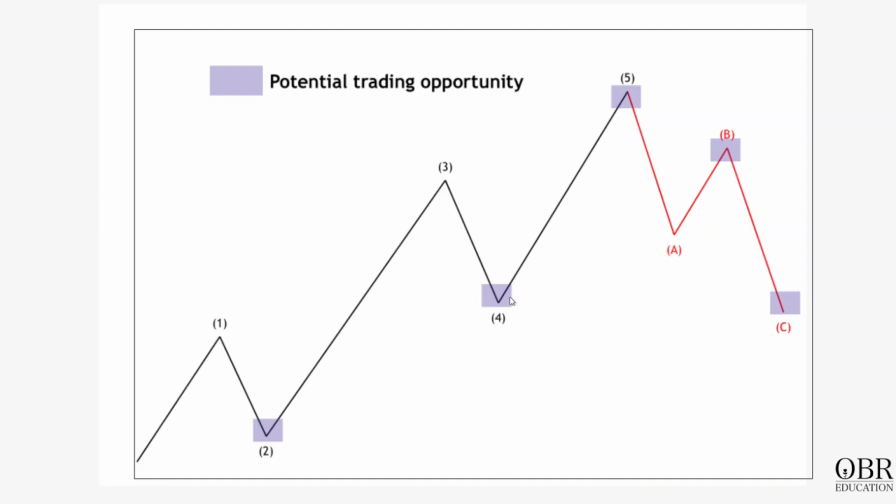You could catch the end of wave 4 to catch the entire move of wave 5. And then you're going to sell, obviously, for wave 5, play to the downside, look for that dead cat bounce for wave B, and then play down to C. You may be asking, why are you only playing the bottom of wave 2, or the pivot of wave 2 and wave 4, and then only A, B, or wave 5 and B?